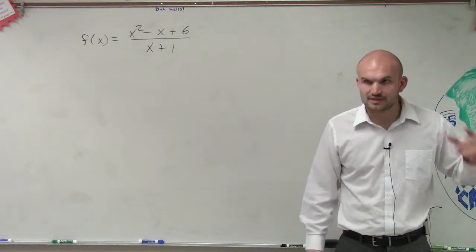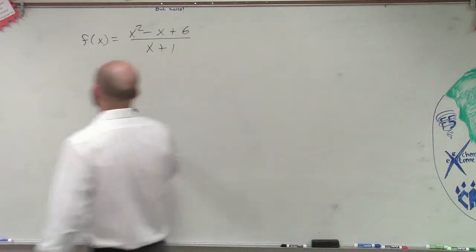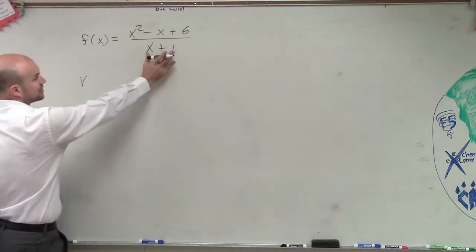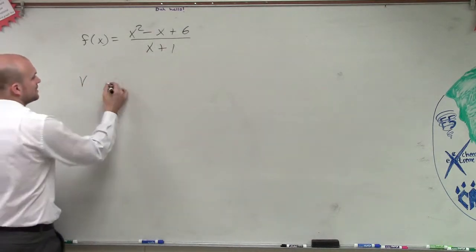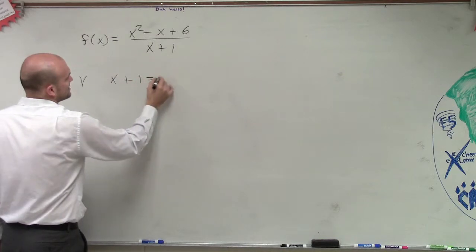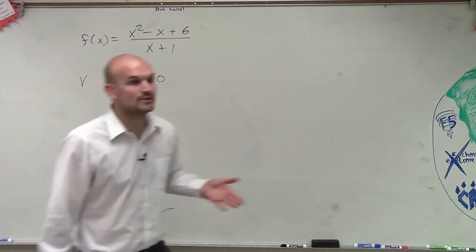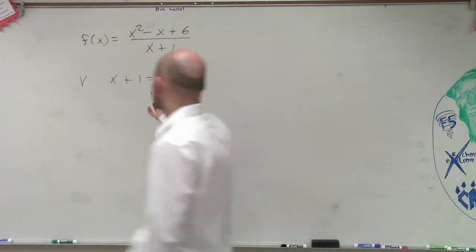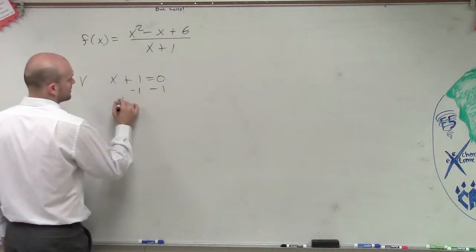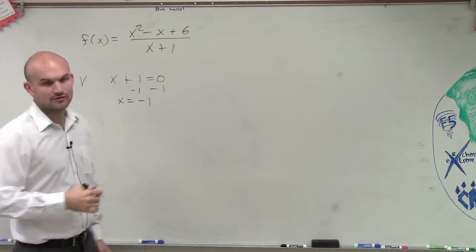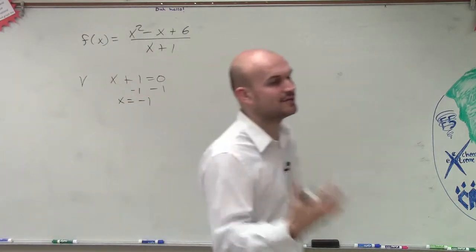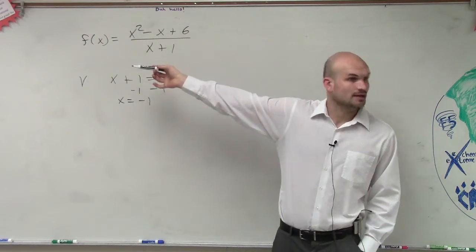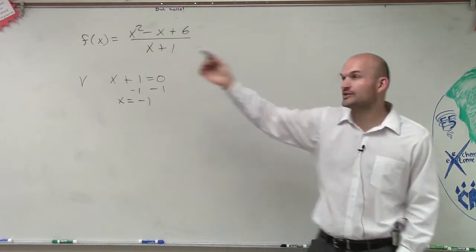The first is to find the vertical asymptote. So remember, ladies and gentlemen, the vertical asymptote was when you took your polynomial as your denominator and set it equal to 0. The reason being is whenever our denominator was equal to 0, we knew we had an asymptote. So we solve for x. X equals -1. Therefore, when x equals -1, we have 0 in our denominator, right? That means our function is going to be undefined.